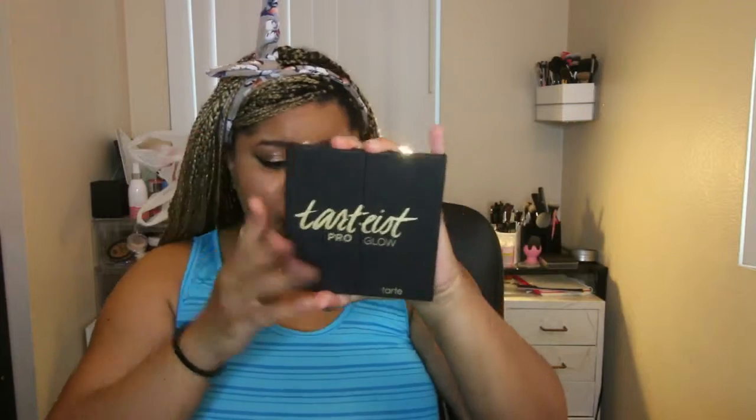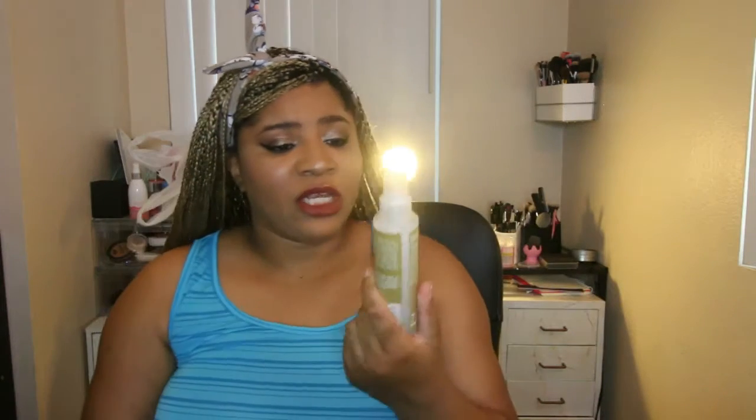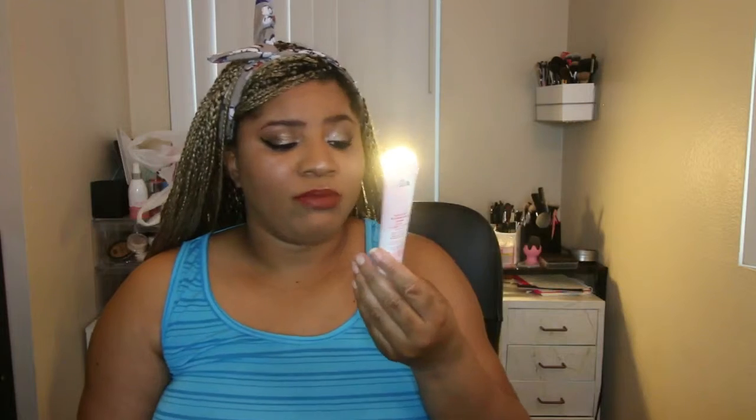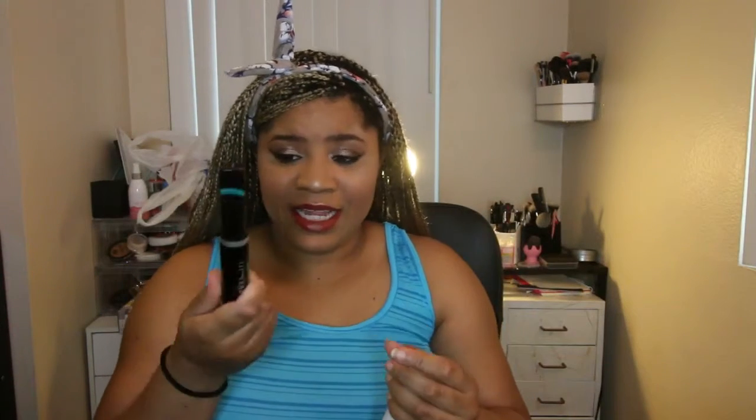Then we got the Tarteist Pro Glow Volume 3. We got the Skin & Co. Truffle Therapy Illuminating Skin Mist. We got the Touch & Soul No Poreblem Skin Essence. We got the, what is this? Trestique Volumizing Good Vibes Mascara with an Eyelash Curler. We got the Dr. Brandt pH Balance Yogurt Cleanser. And the Pharmacy Honeymoon Glow AHA Resurfacing Night Serum.